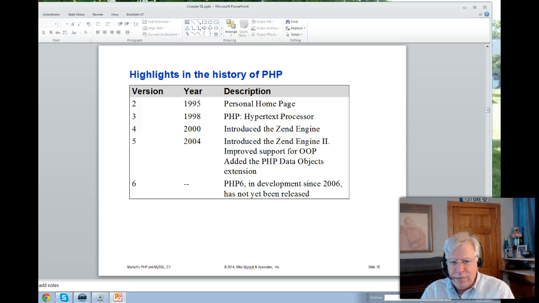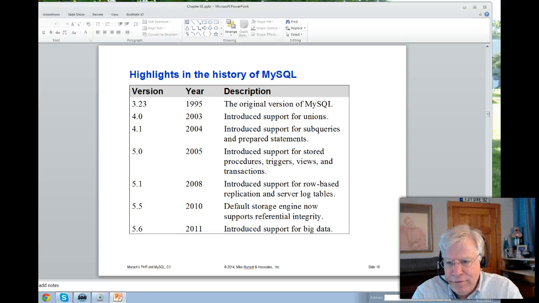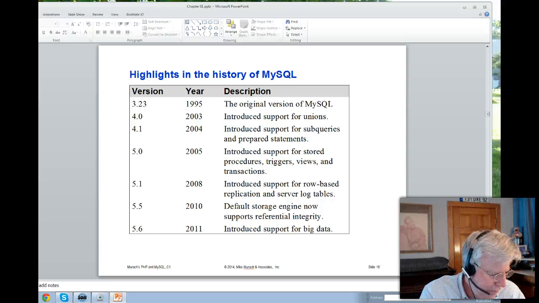So what's interesting, as a language, it really hasn't been around that long. Personal homepage turned into personal homepage hypertext processor. So PHP has been around since 1995. So 95 to 2005 to 2015. So 20 years. It's been around a while, so that's actually a pretty long life in internet terms. The history of MySQL, starting again around 1995. And you're not going to be quizzed on any of this, so don't worry about it, but it is kind of interesting. That puts us to page 13.